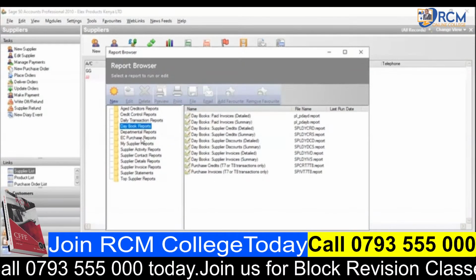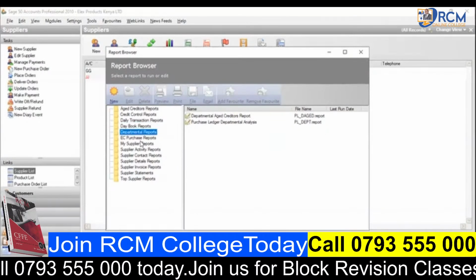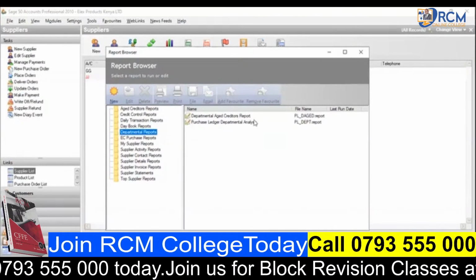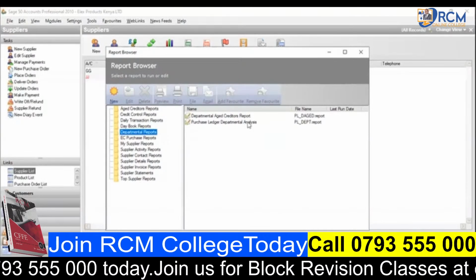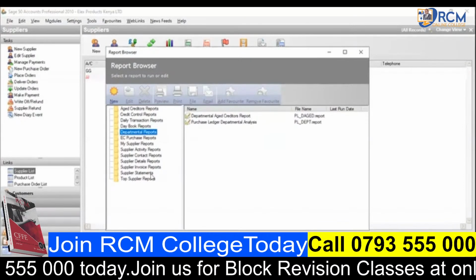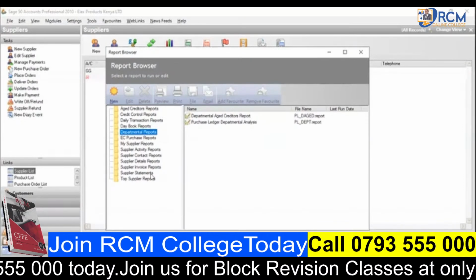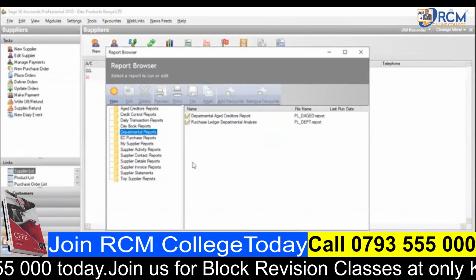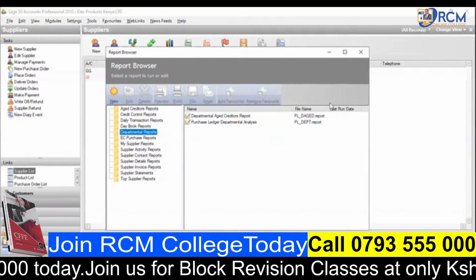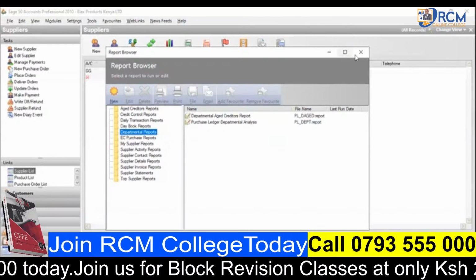The departmental reports, departmental aged creditors report, purchase ledger, departmental analysis. All those are reports that you can see. If you have got accurate data in your system, you will clearly see all those reports. So that is how you access the supplier reports.